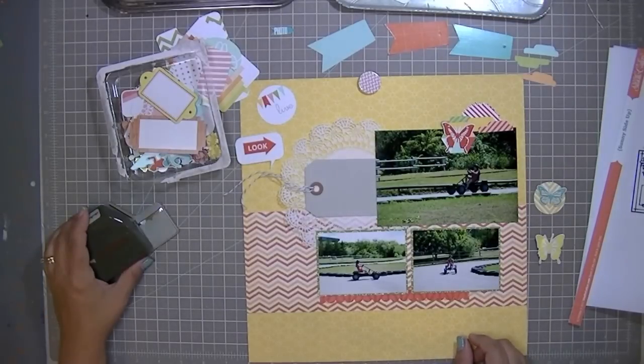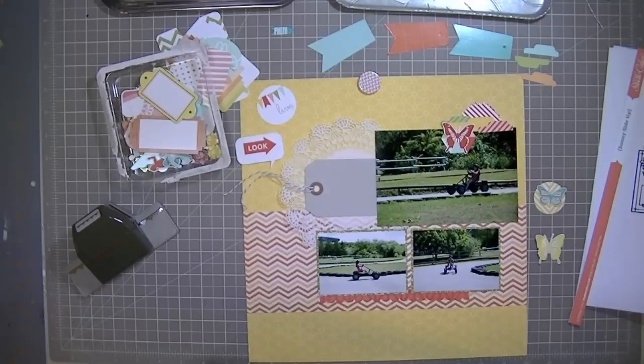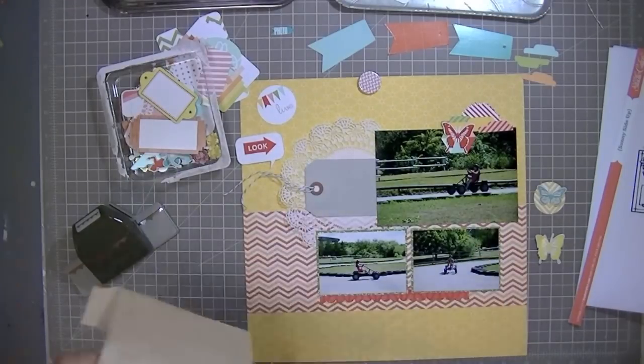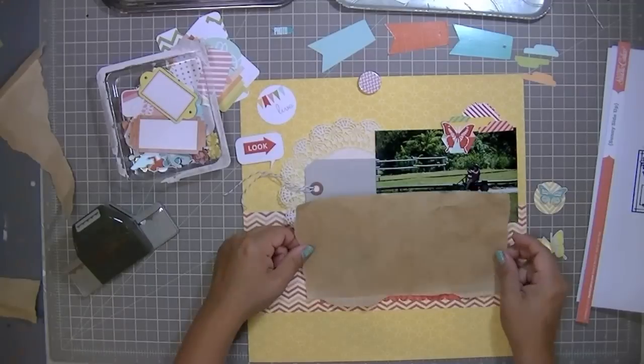I punched using my Stampin' Up! punch that you see in my hand there. I punched a border with the American Crafts Shoreline Collection paper that came in the kit. That's what that brighter orangey red paper is down at the bottom.